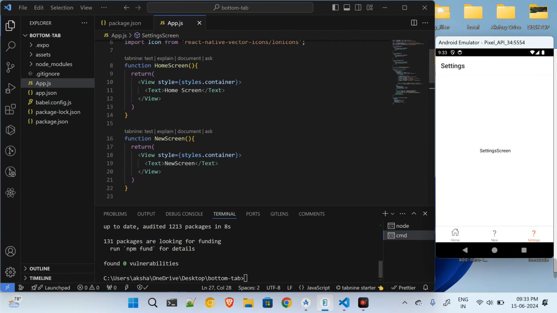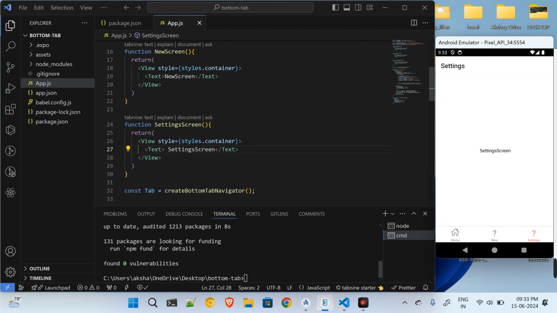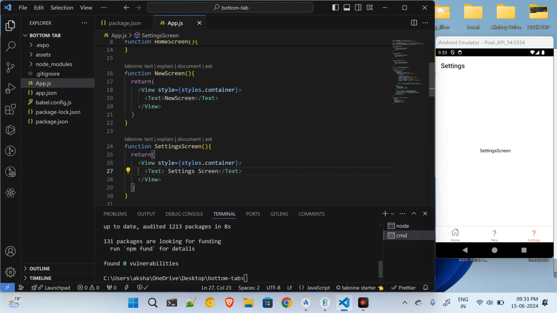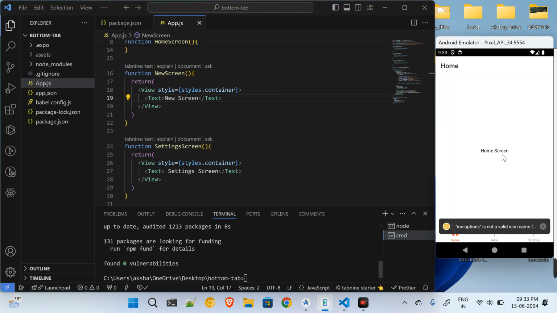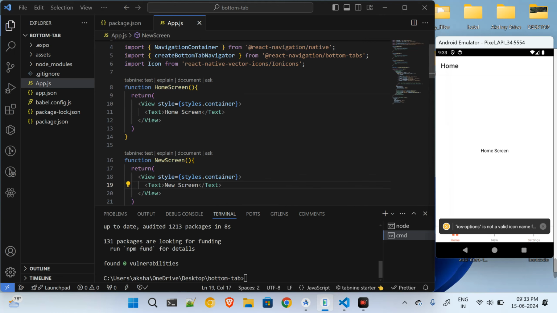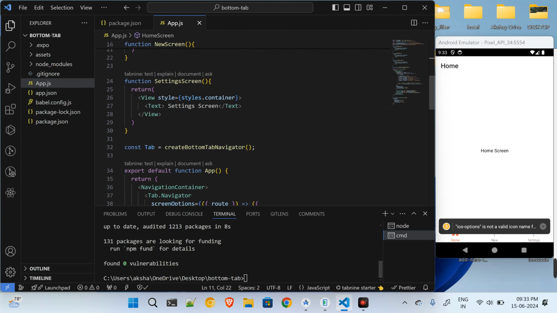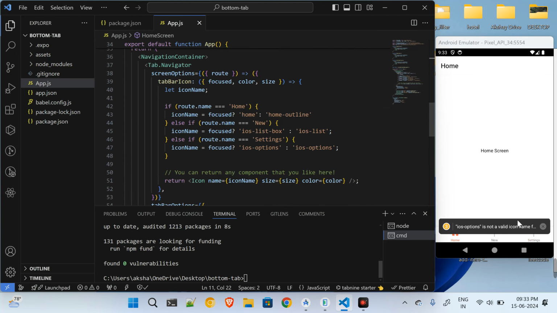Whatever this function is, it will execute that function. When I click on home, it will take me to the home screen. So this is the home function. It will take me over here. So now when I'm clicking on this button, or this button, I'm routing to the home screen, the new screen, or the settings screen.